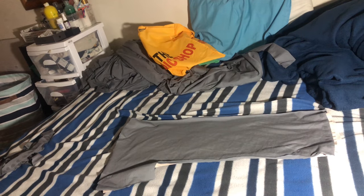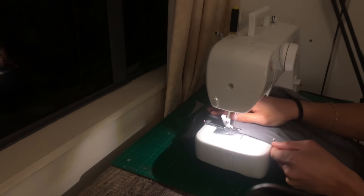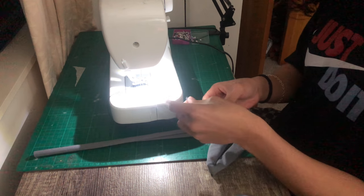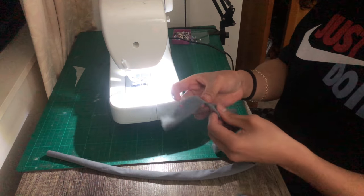So after tracing the pattern, what I did was I cut it out roughly and then ran it through my sewing machine and just sewed a few straight seams, good sides facing each other so that the ugly seam is on the inside of the shirt, which is very cool. And then for the next step, what I did was I sewed the neckline of this t-shirt. So originally the neckline looked like this — as you've seen in the video, I'm sewing just a straight tube of fabric and then I would sew it to the opening of this t-shirt, which is pretty cool.